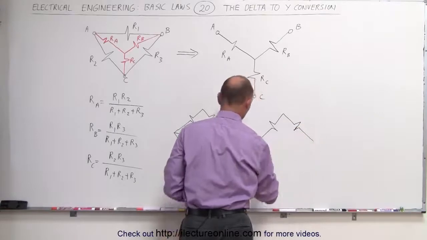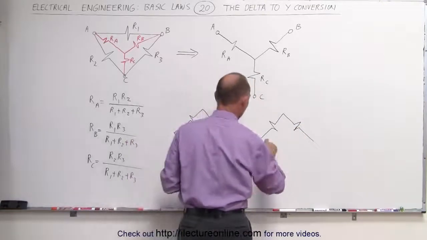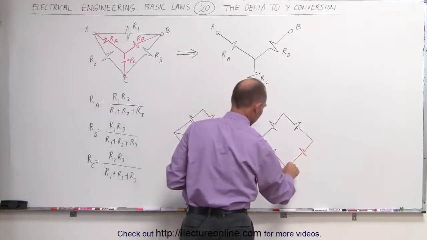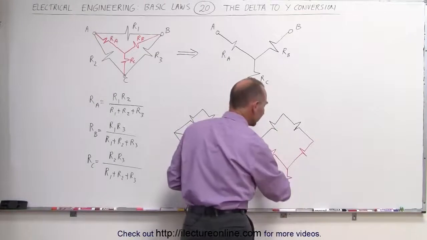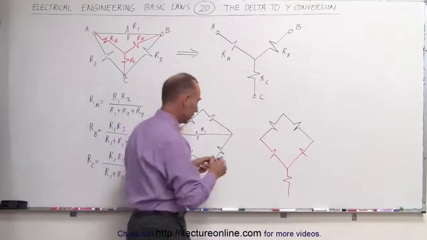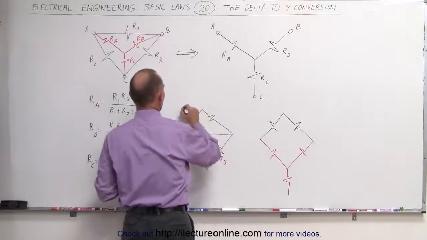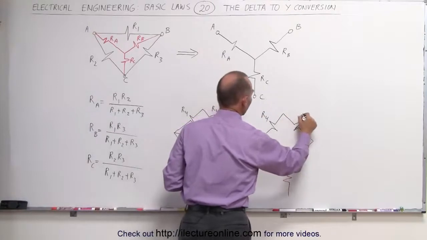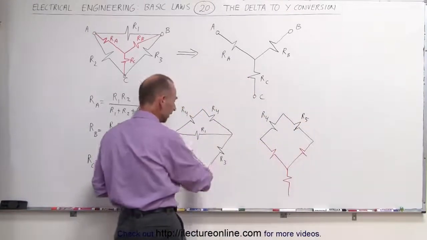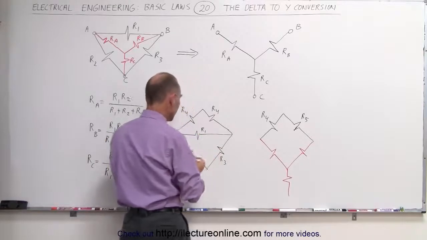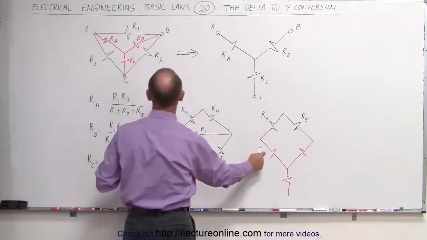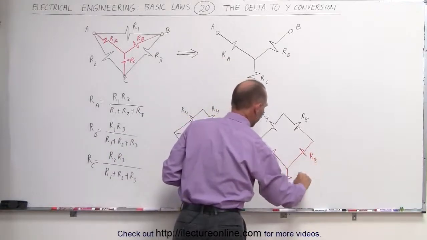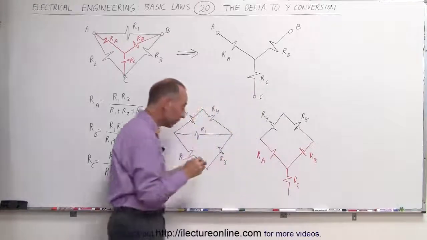Like that. And now that one will be replaced by the following. And electrically, this has the very same effect. If we call this, let's say, R4 and R5, just to give it a name, and so this is still R4 and R5, notice that the bottom portion of it, that delta, now gets converted to a Y, and this resistor here will now be R sub A, this resistor here will now be R sub B, and this resistor here will be R sub C. And that one is easy to solve.